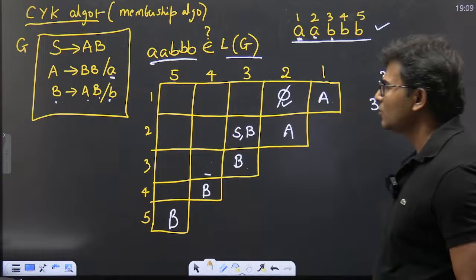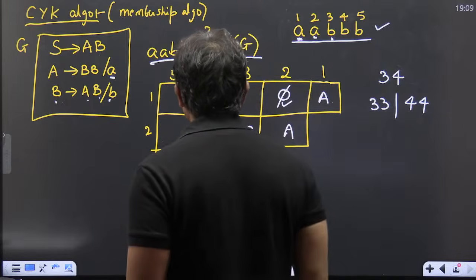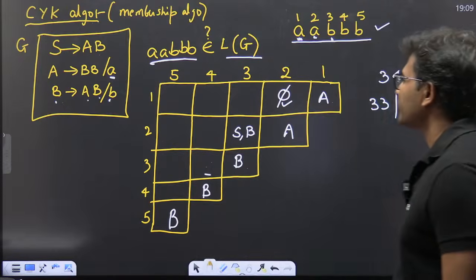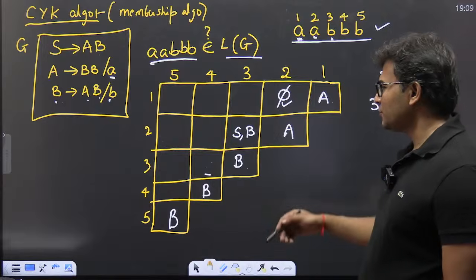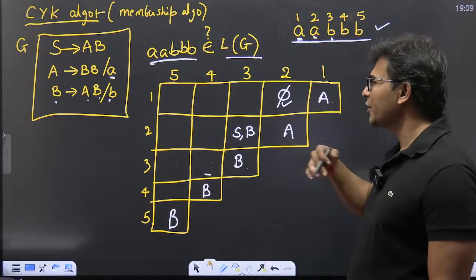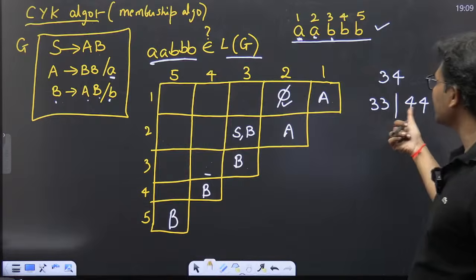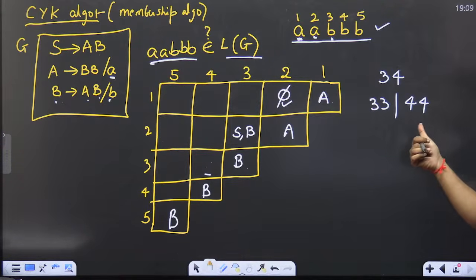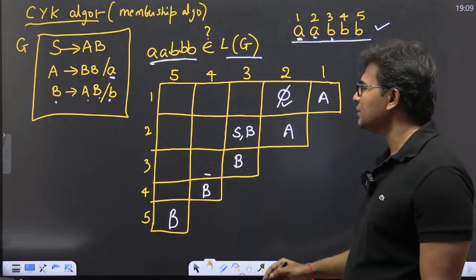3, 3, 4, 4. Right. Now what is 3, 3 and what is 4, 4? See, initially it will be difficult, but once you do a lot of examples, you can do it at a very high speed. Since we are doing it in the beginning, this is the first example, so it is going to take some time. But from the second example onwards, you will be able to do this very easily.